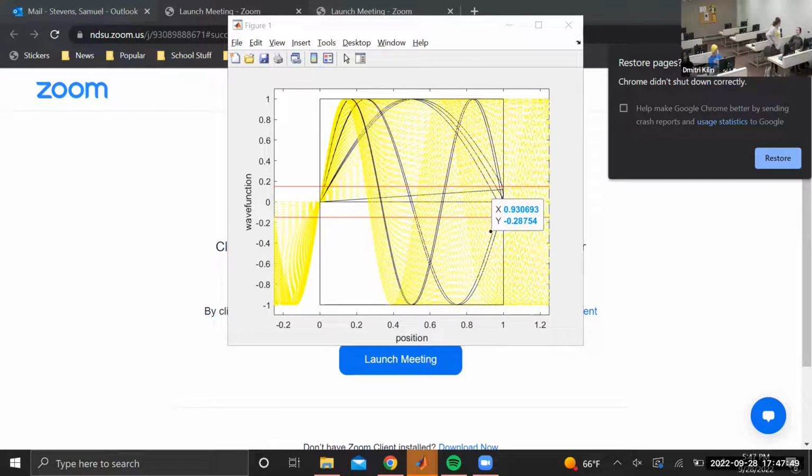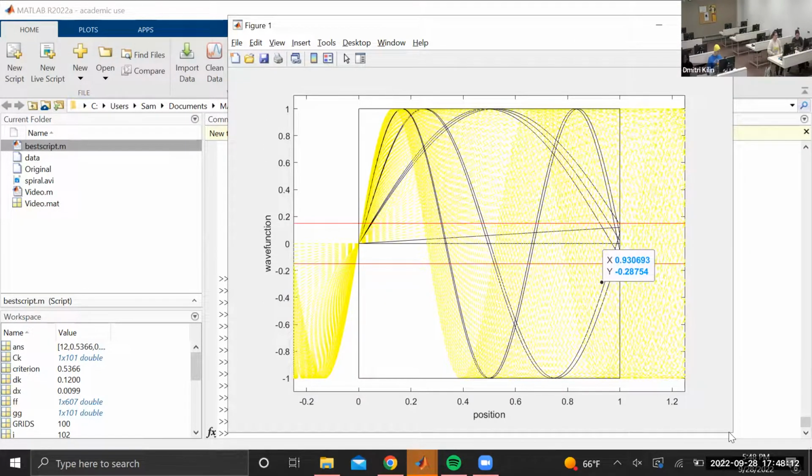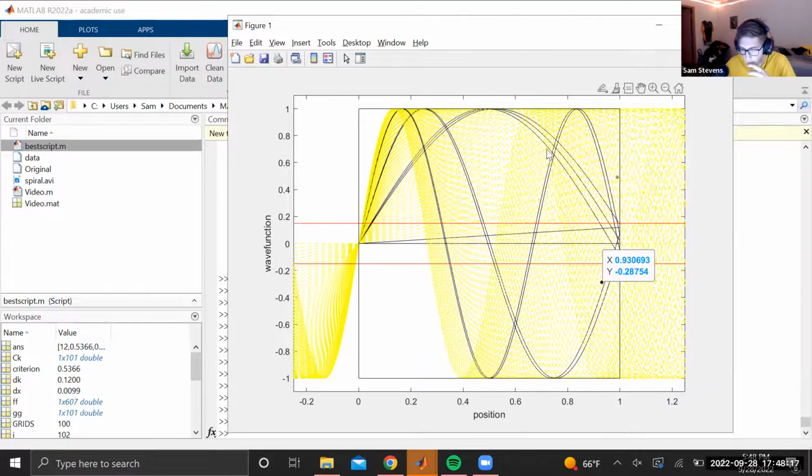So in your homework and in the class, we are looking for solutions of the particle in the box, right? Yes. And we know that there should be several. So the yellow lines are any possible real values of alpha, and black lines correspond to only the best values of alpha that match boundary conditions. Does it agree with your vision? In terms of this figure.